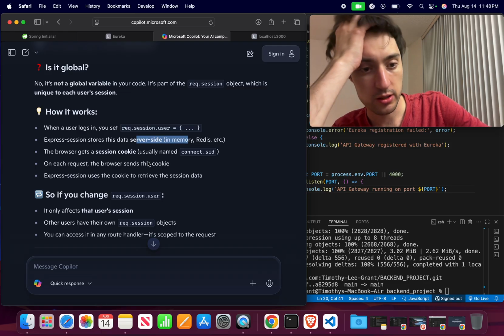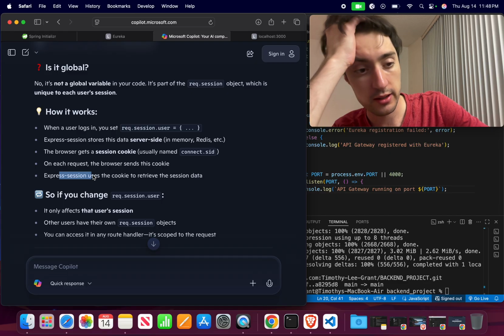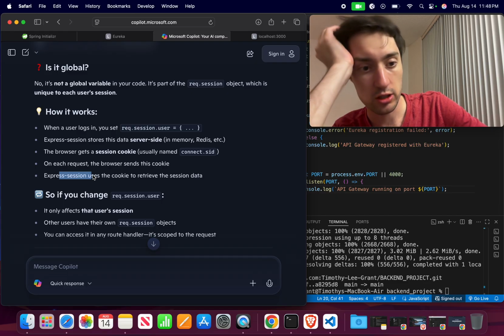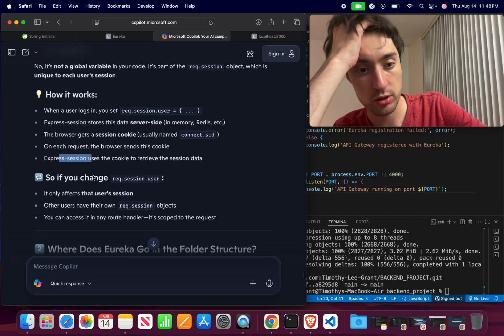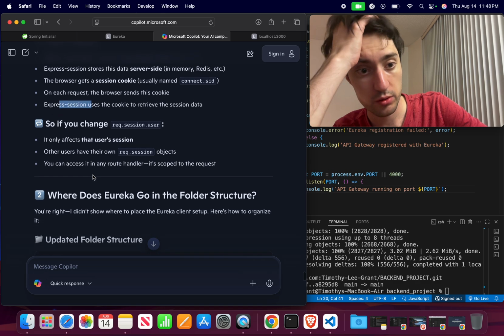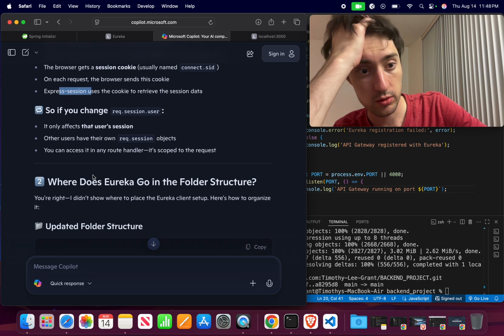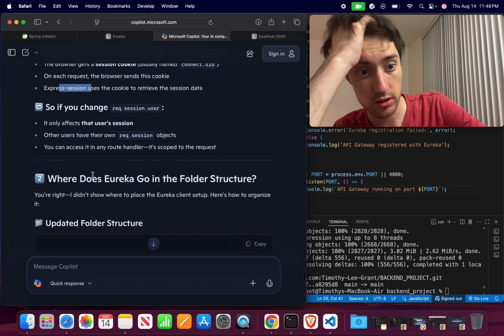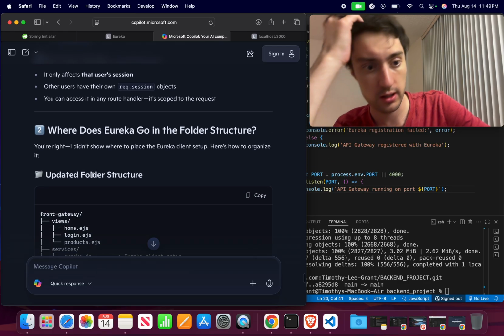On each request, the browser sends this cookie. Express session uses the cookie to retrieve the session data. So if you change this, it only affects the user's session. The other users have their own sessions, and I can access it.